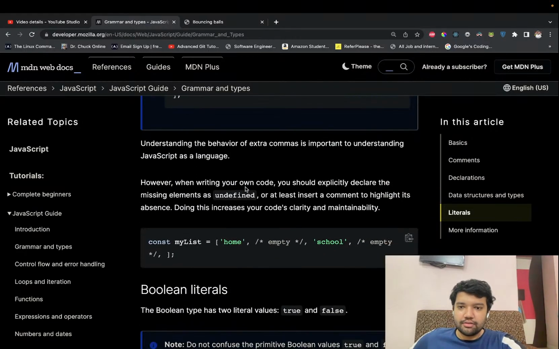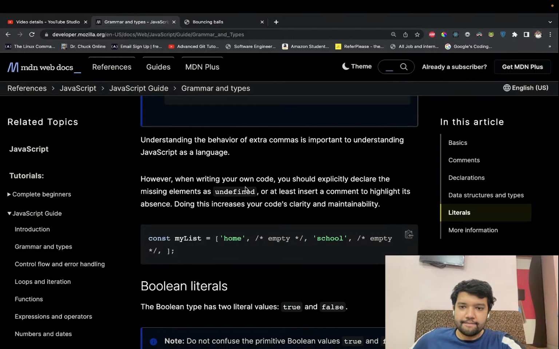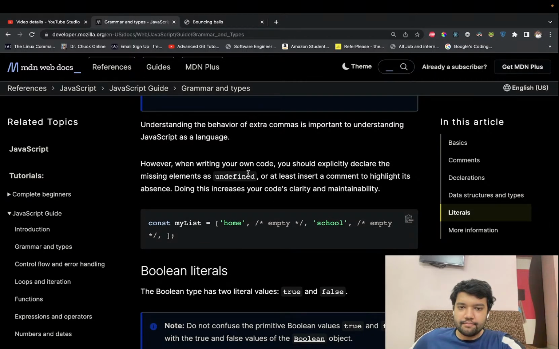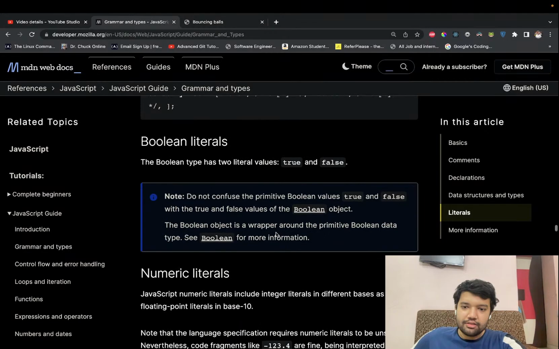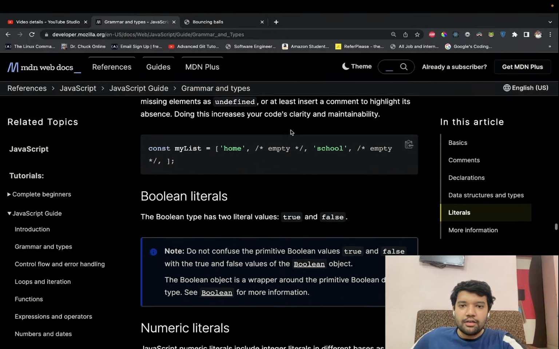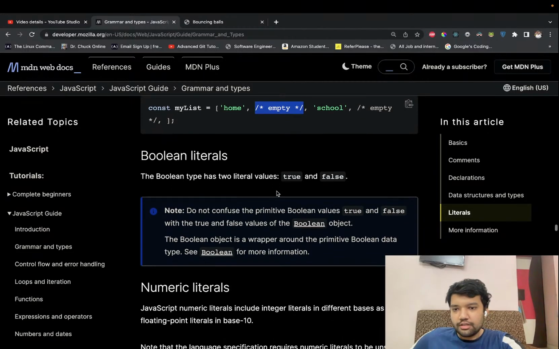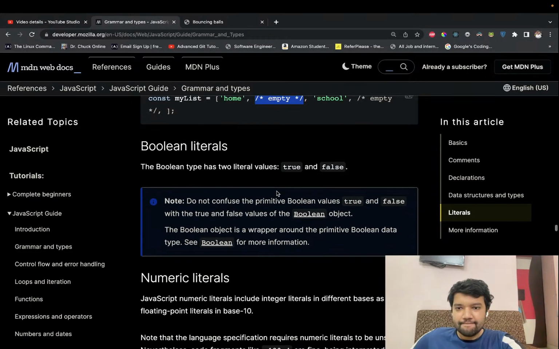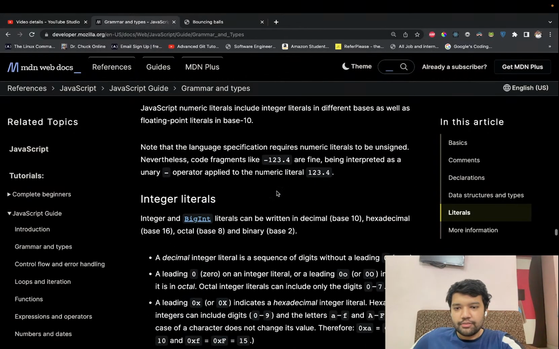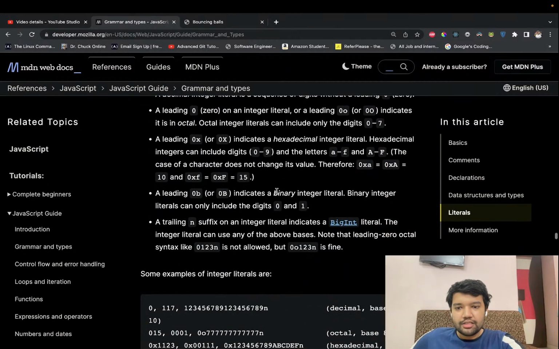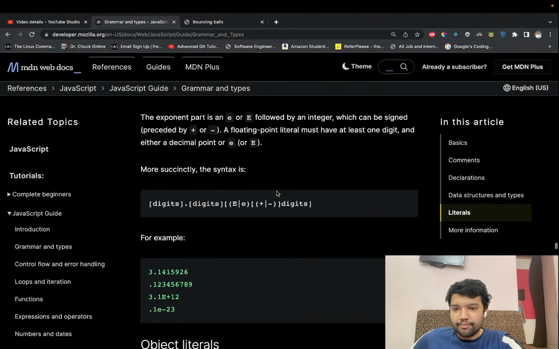They recommend that instead of doing this, we use undefined explicitly. Boolean literals, true or false. Numeric literals, integer literals, floating point literals.